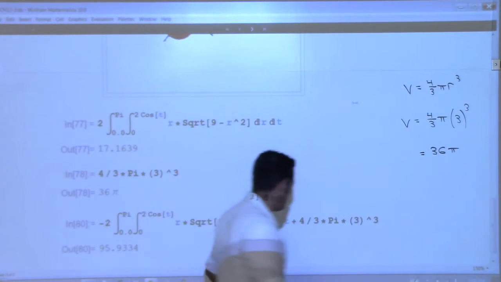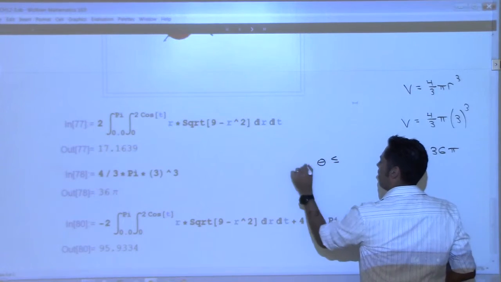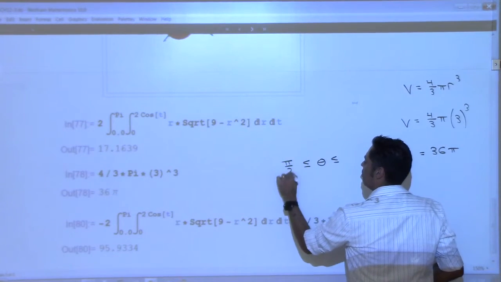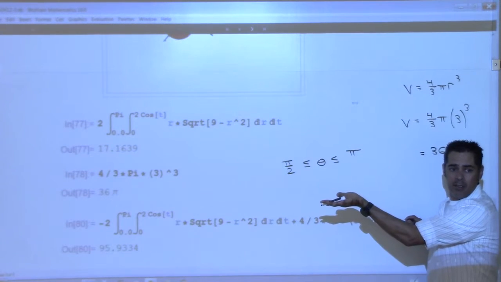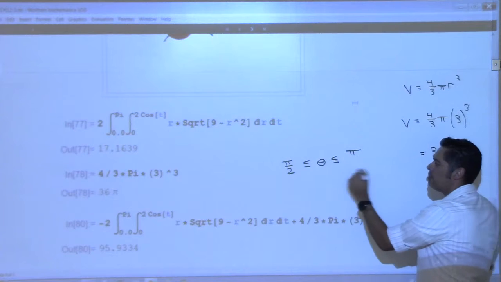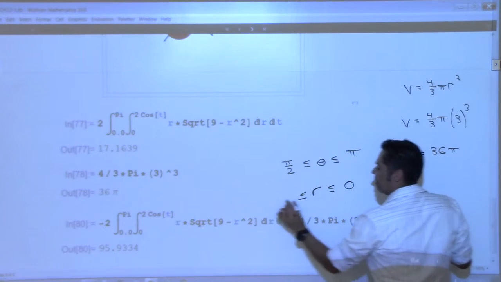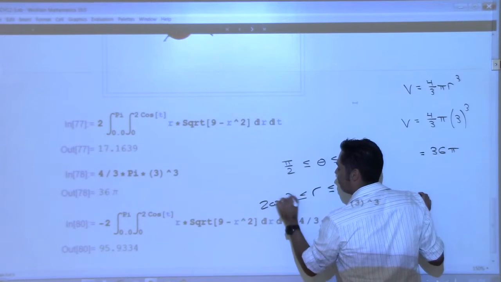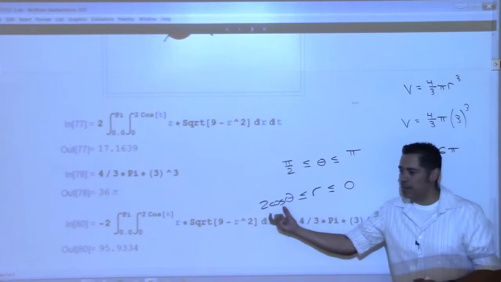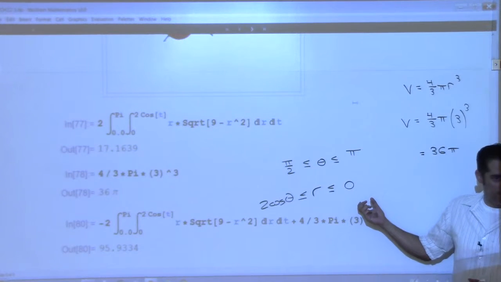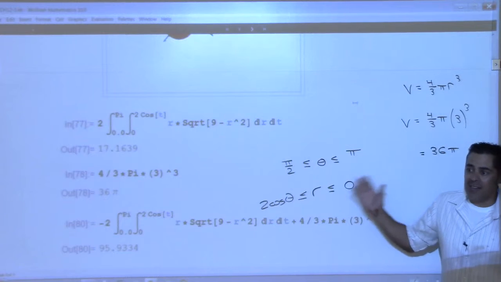If we're just looking between pi over 2 to pi. So we already know we went from 0 to pi over 2. But if we go from pi over 2 to pi, what we need is our radius has to actually be like this now, right? This has to be backwards so that the negative number is smaller than r, which is smaller than 0. Y'all with that? But why is this not mattering?